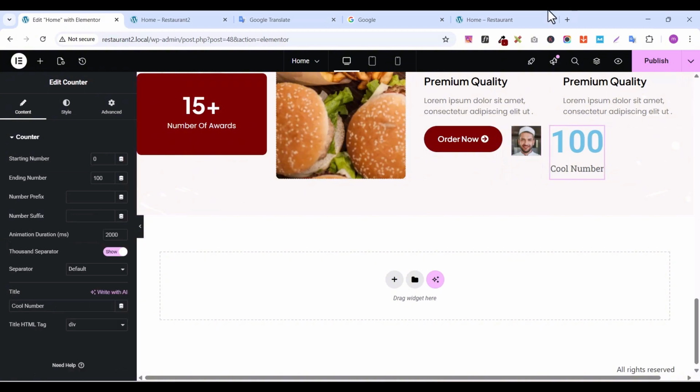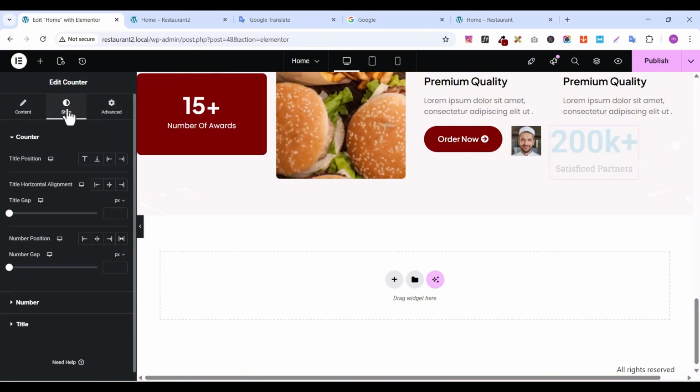So select this counter. On ending number, let's write 200, and on number suffix it is going to be k. Then let's add a plus to it, like this. And also on the title, let's paste this text from here.